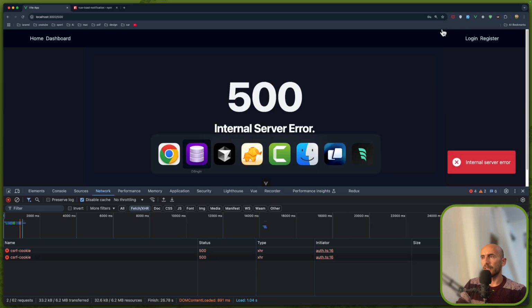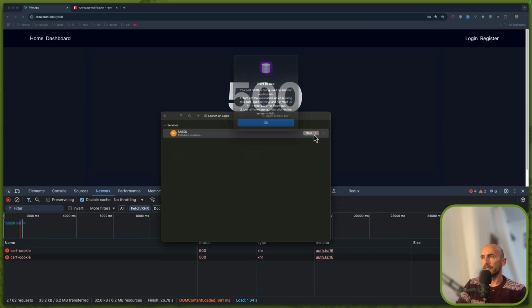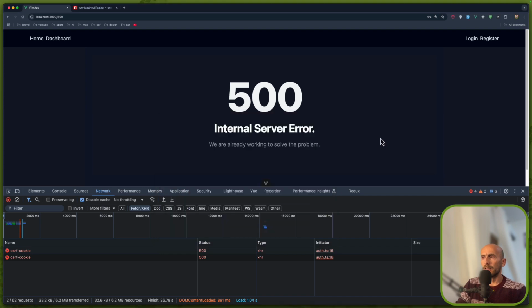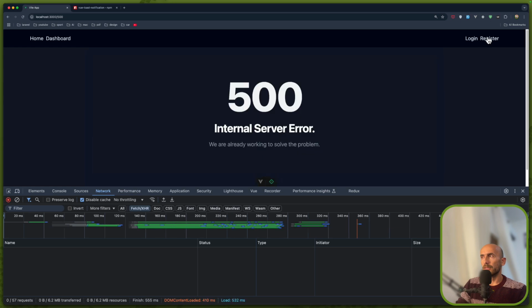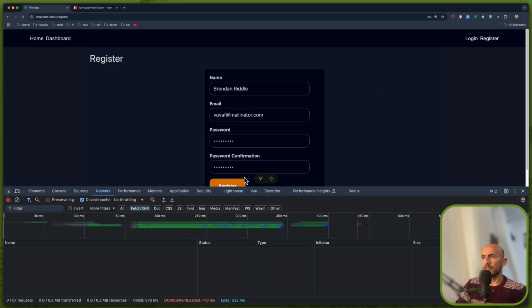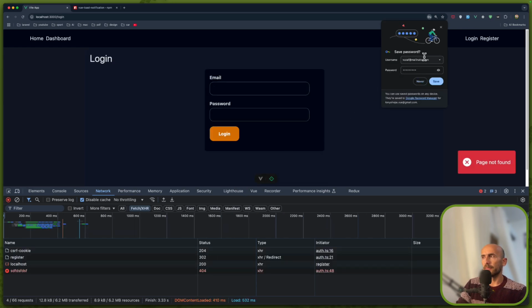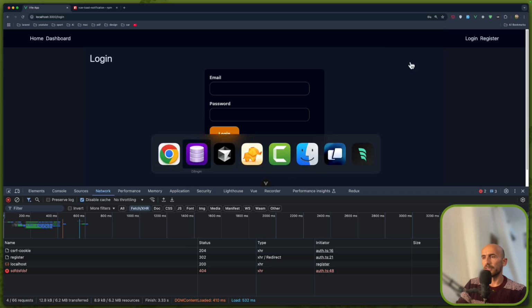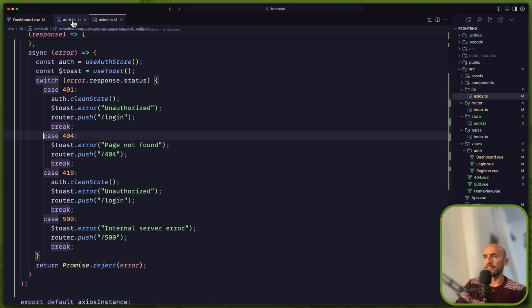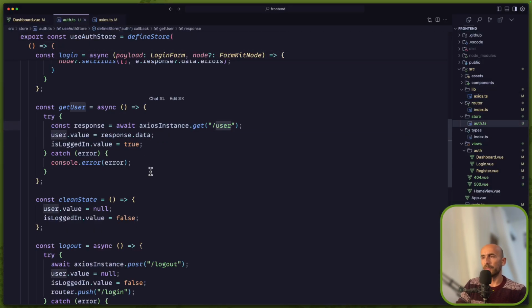Yeah, I think we need to start this in case it works. So let's go and register the user and see. Now we have page not found because we need to change this auth TS to user.